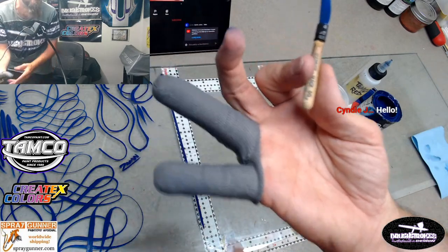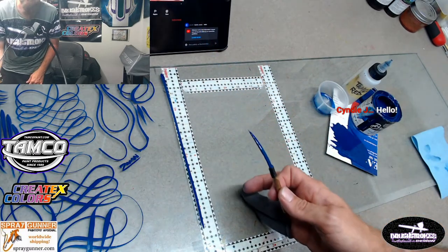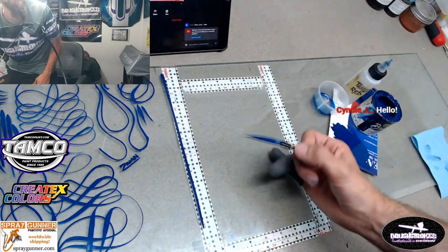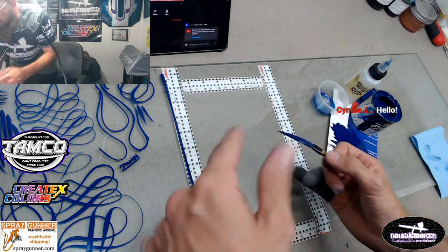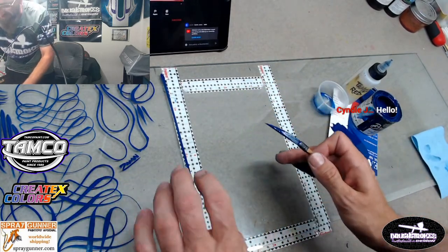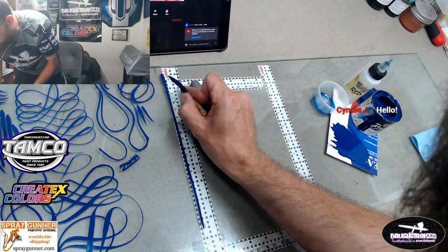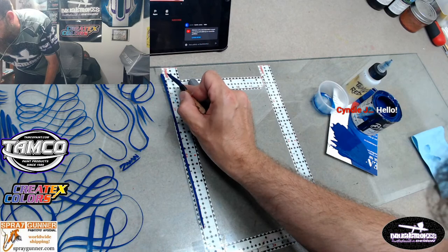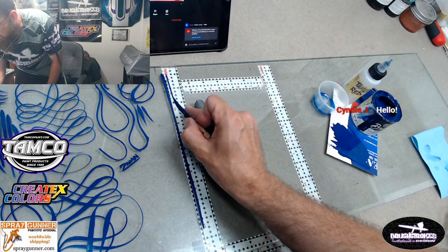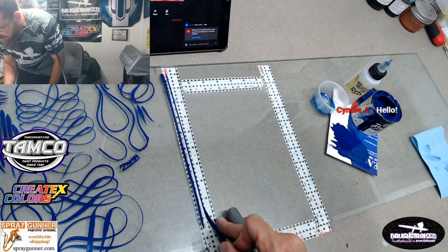I'm trying something new too - I cut some fingers off of a glove so I get more of a smooth pull. This is about the best camera angle I can give you guys right now, otherwise you get a huge glare on this glass. By the way, I am practicing on glass - it's the only thing I've pinstriped on so far. They say glass is a lot harder to do striping on, so I figured I'd practice in the hardest possible way, and it'll be easy when I start pinstriping other stuff.